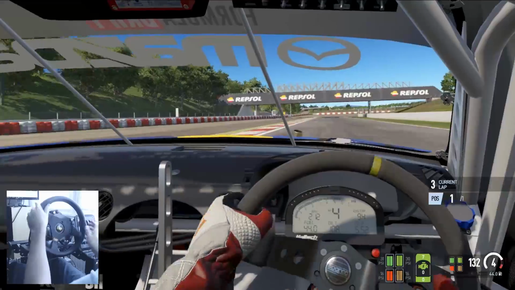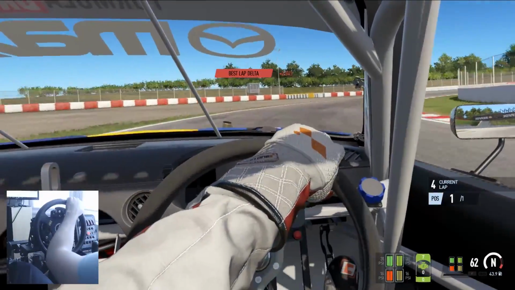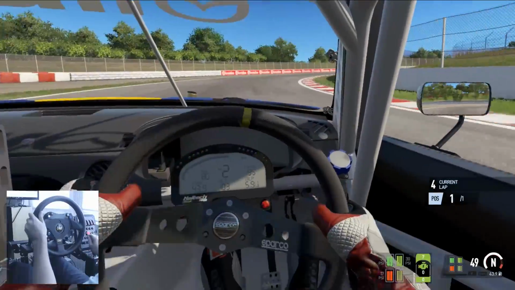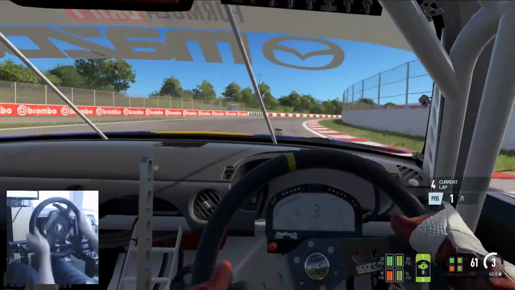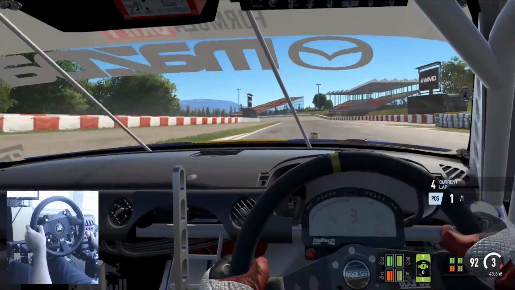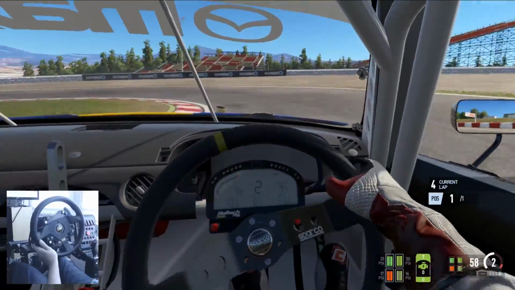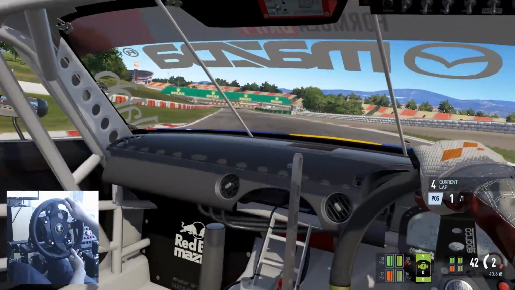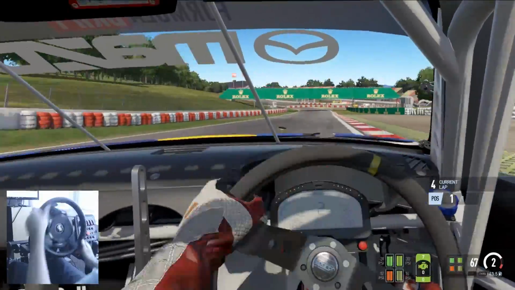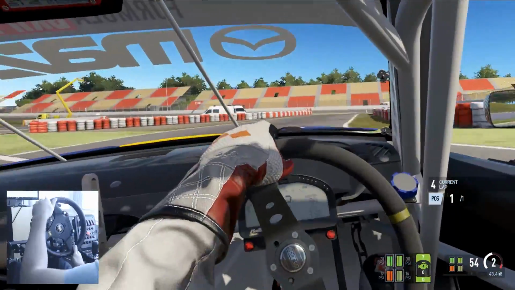Do you know what? A skilled drifter would be able to do this whole circuit side on. Oh, I've missed a gear there. They'd be able to do the whole track side on, corner to corner, making it look really nice. Unfortunately, for you guys, I'm not a skilled drifter. It's nice and addictive though.